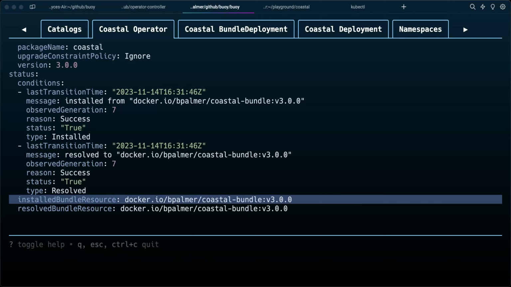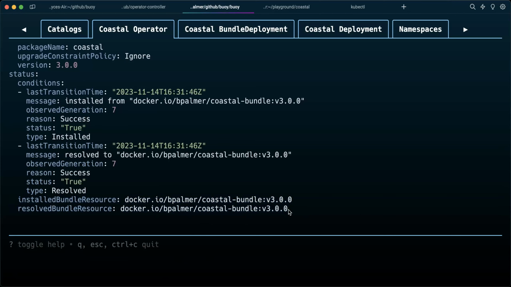I just shared my screen, and there is a status that shows the installed bundle resource and the resolved bundle resource separately from these actual status conditions fields. Right, but I think my point is that that's basically grabbed from the image reference, right? So if that bundle is SHA based, then it's hard to tell it's actually version 3.0.0 in this case. Even if it's not SHA-based, there's no guarantee or requirement that that tag is something meaningful.